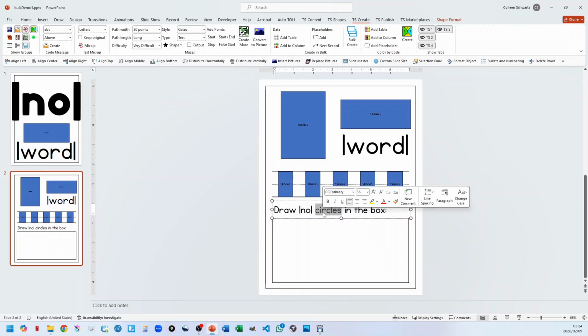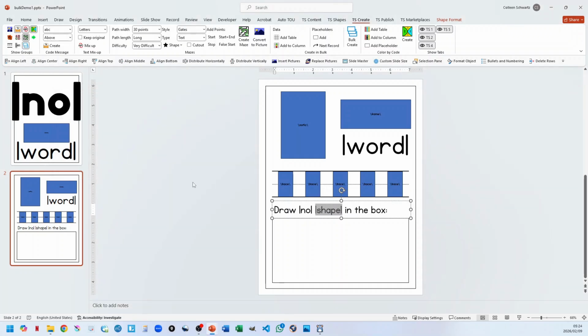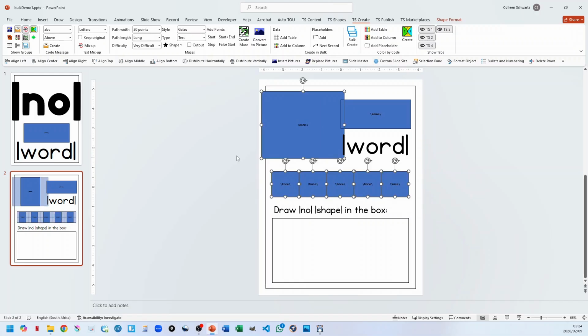And then over here, I'm going to select the circles and add a placeholder and put in the word, or sorry, the shape. Okay. Then one thing I need to do before I generate is I need to go and make all of these slightly wider, because some of the pictures are going to be wider than others. And like the 10 will be wider than the 2 that was there previously. So the placeholder that was put in the same size as the things that were already there. So they were put in the same size as the 2s.